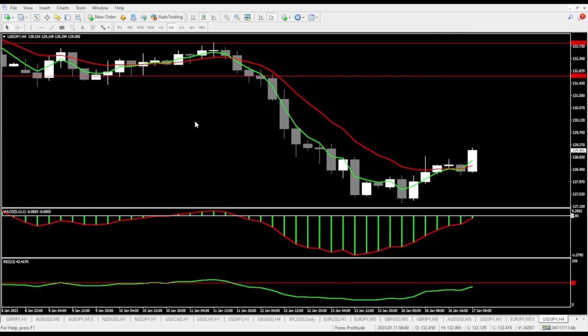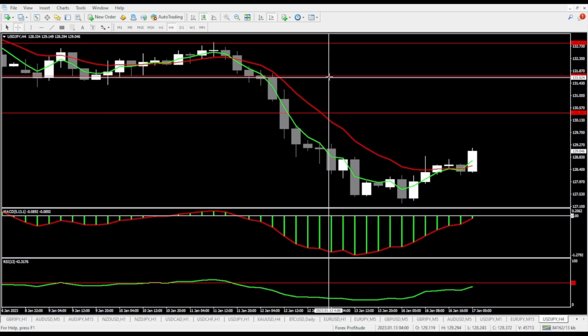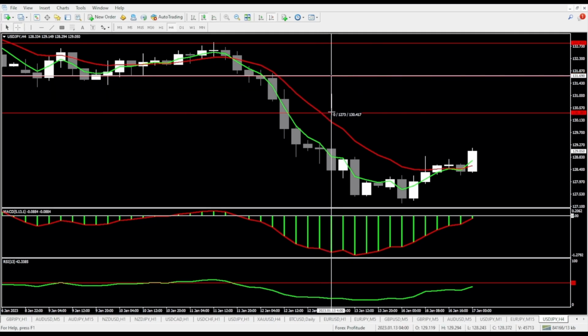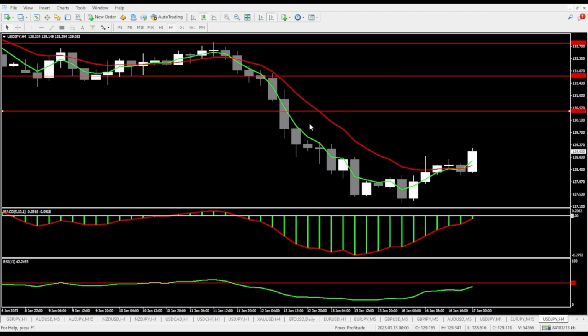So I want to at least go for 1-to-1. If you're not sure how far to go, the default will be 1-to-1. So whatever your stop loss is in pips, that's what I want to do for my take profit as well. So I'm going to take my target and put it to 1-to-1. So it'll be the same number of pips as my stop loss. So if I measure this, we should be pretty close. We're looking at 127 as opposed to 116. So I'm a little bit further than 1-to-1, which is fine.